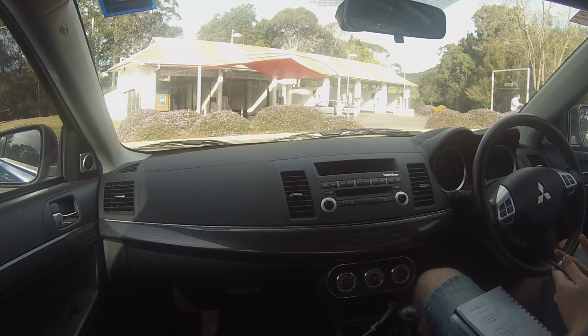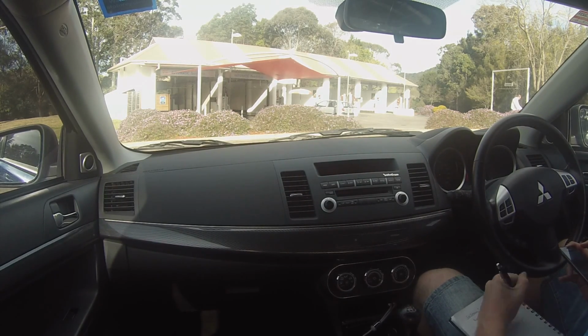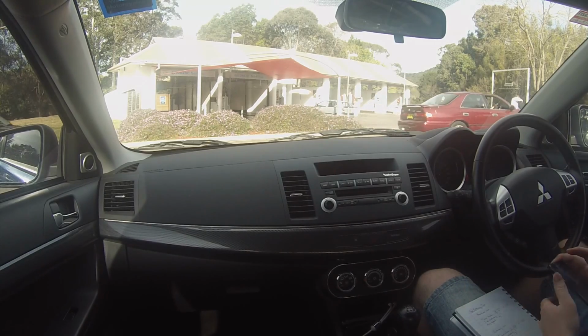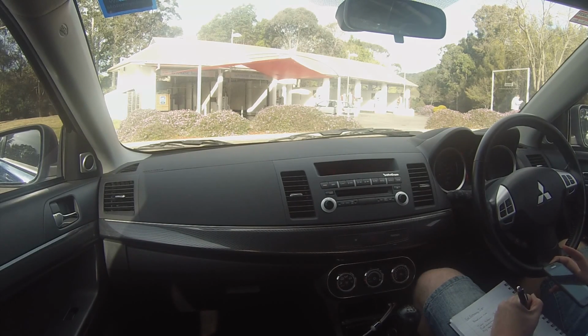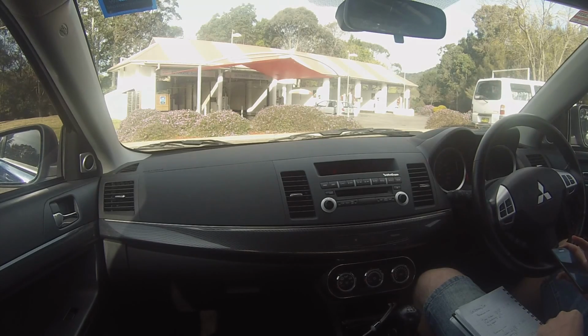So if I can just grab my calculator, that means that our trip divided by 1119 equals, our trip took 13% longer, which is quite significant actually.